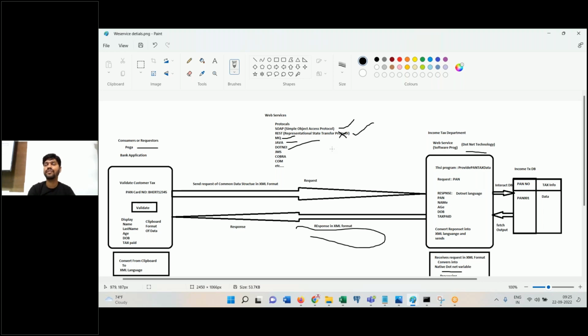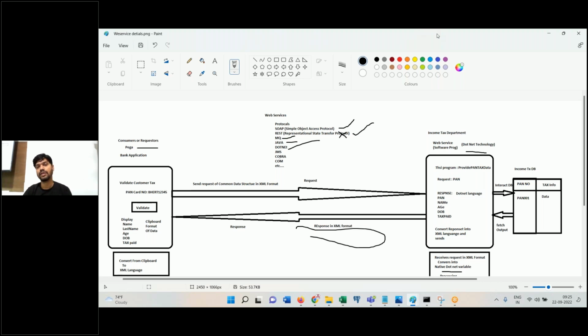And if you go past 4 years, most widely being used was SOAP protocol. But since past 4 years, organizations started using REST architecture for web service design because of some advantages. So now if you join a project, you may have either SOAP or REST or both. Okay, let's talk about SOAP first and then we'll go with REST later.